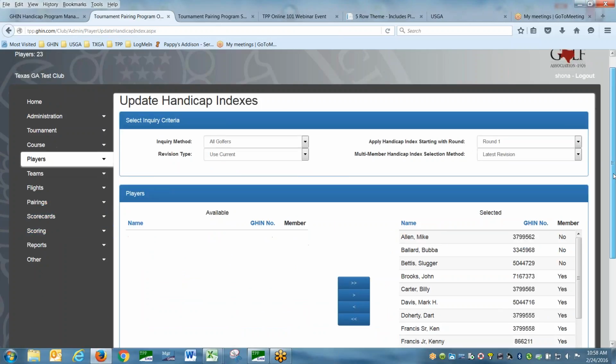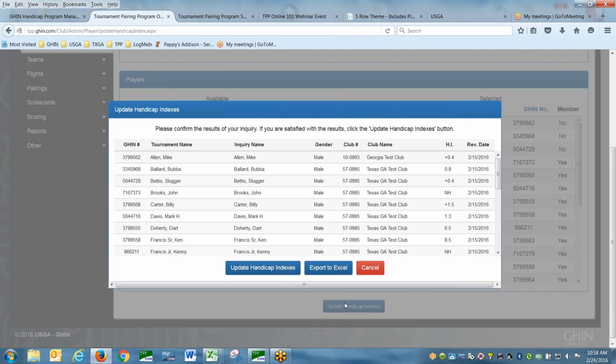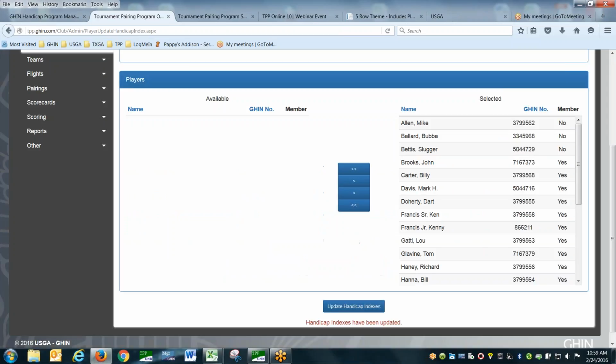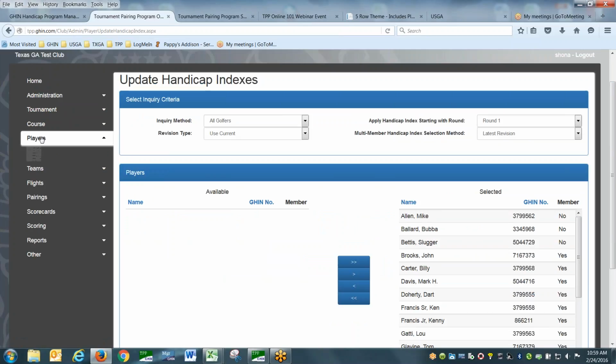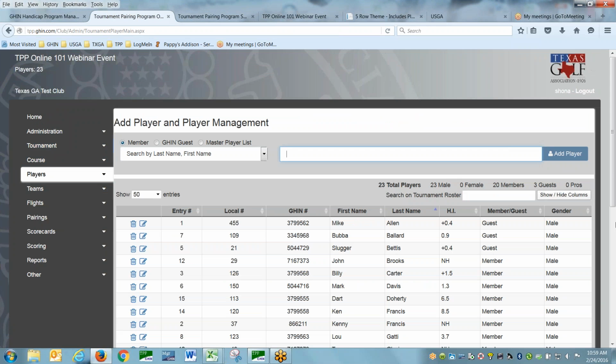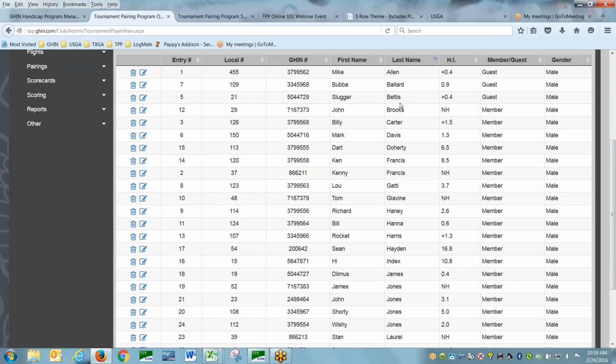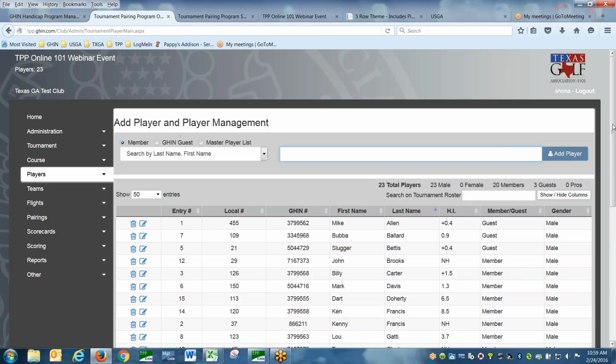Everybody will be moved over here to the right, and you just click on update handicap indexes. Okay, here we go. And the handicap indexes have been updated. So we'll just go in there and test that theory. We'll come back up here to players and add player and player management. And anybody that currently is active and does have a handicap index will now have it in here. That's pretty easy.